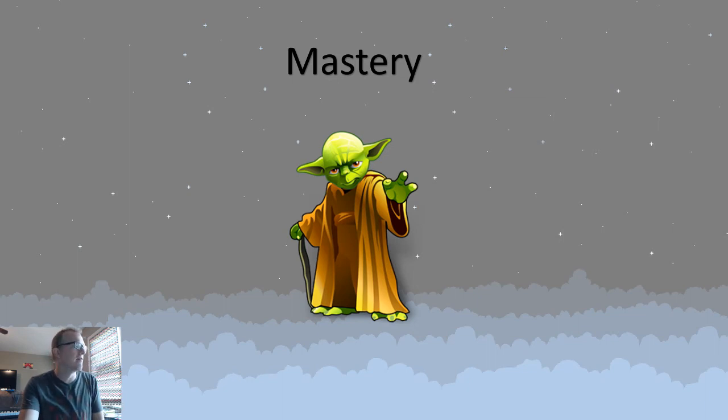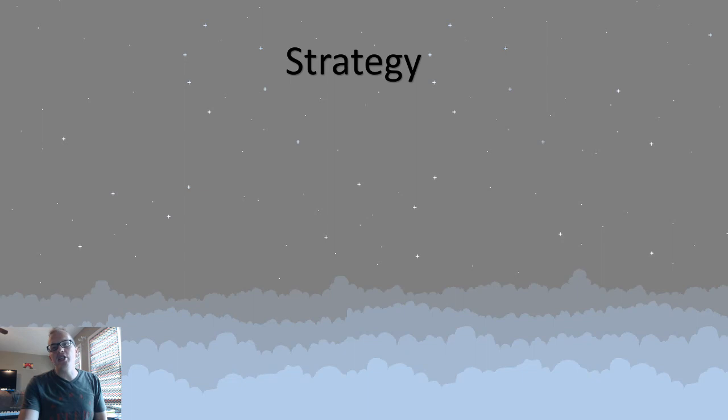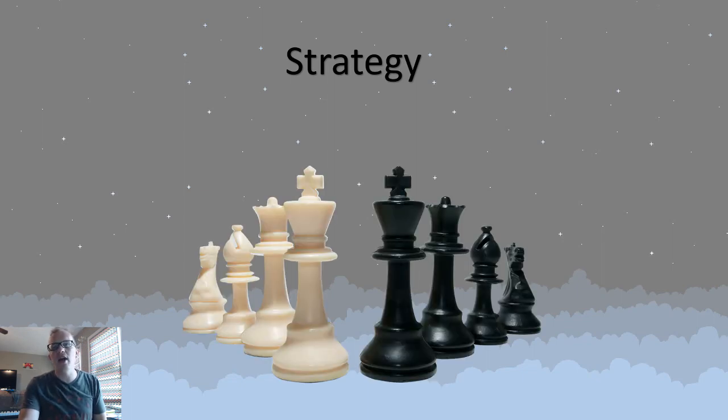Okay, so strategy. Strategy is an easy one to define, and the best way to think about it is chess. Strategy is not only a plan to do something, but strategy is all about thinking ahead. It's how many moves can you think ahead. And remember, the best chess players think 10 to 15 moves ahead. If you're like me, you may think 1-2 moves ahead because I'm not very good at chess, but that's the best way to think about strategy.